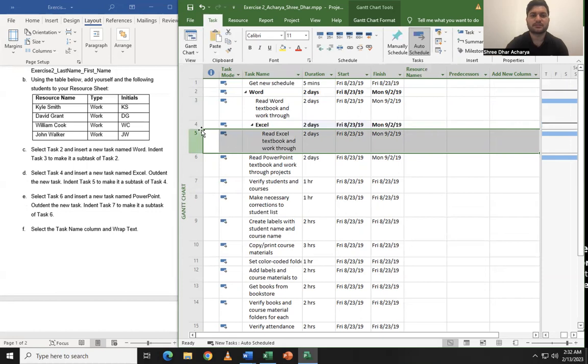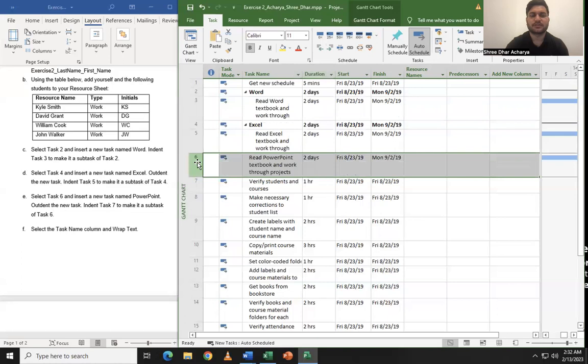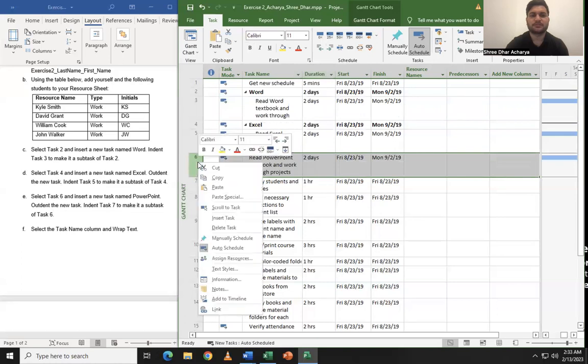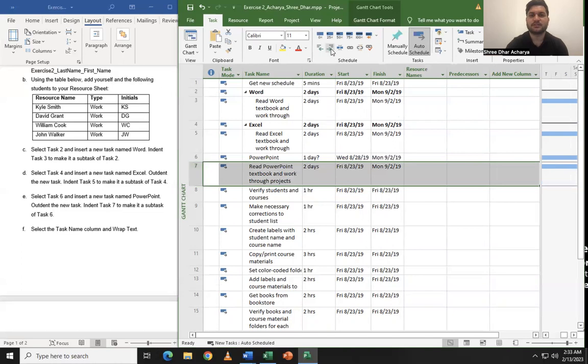So that's also done. Okay, now same as above, I am going to insert task PowerPoint and outdent it, and select task 7 and set it as the subtask.